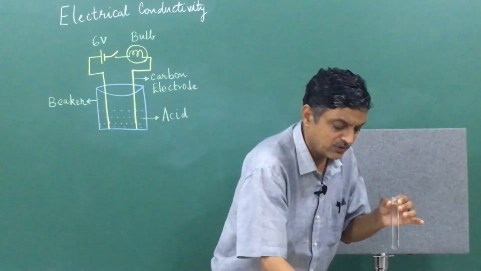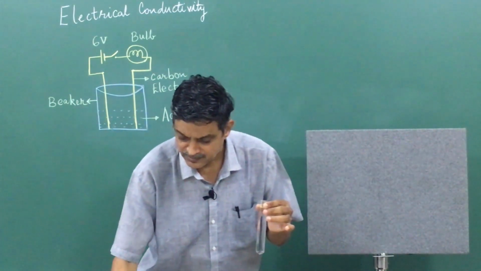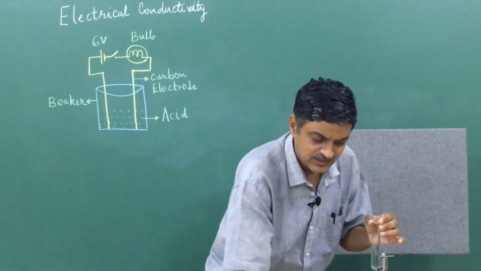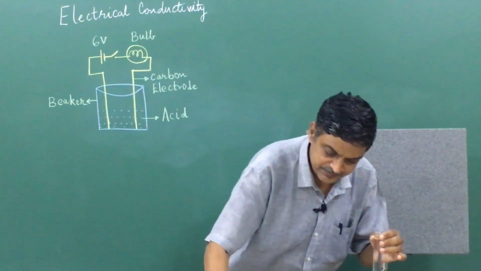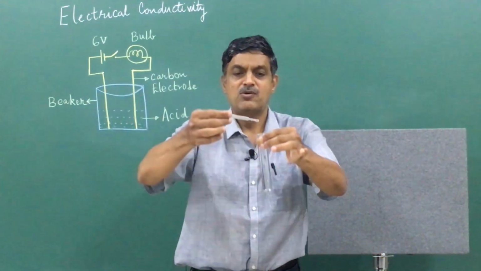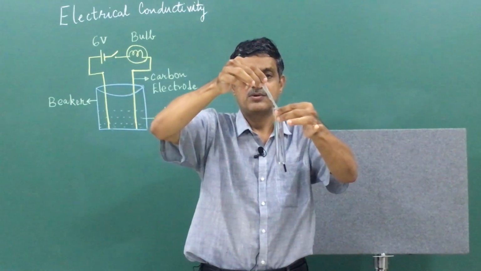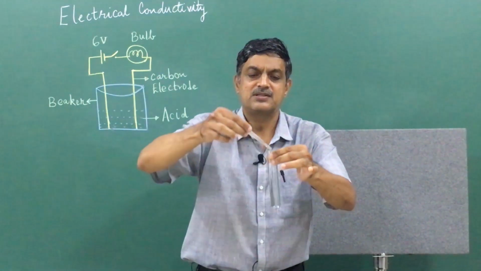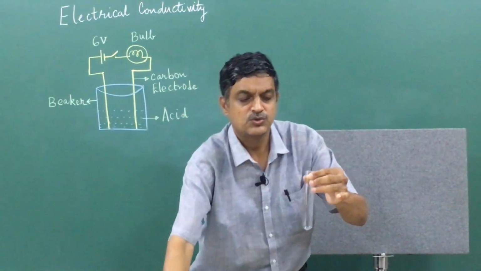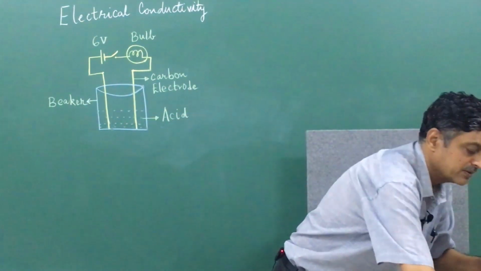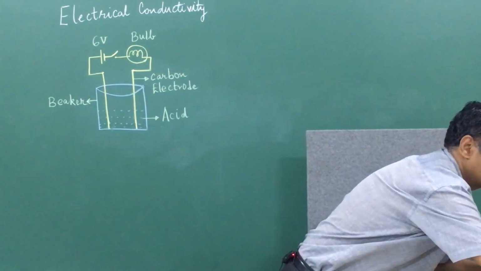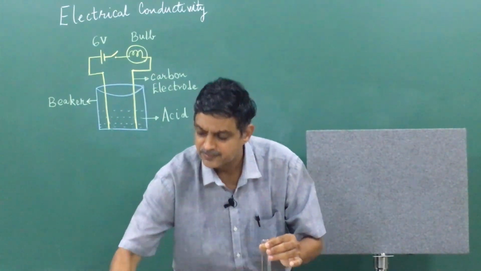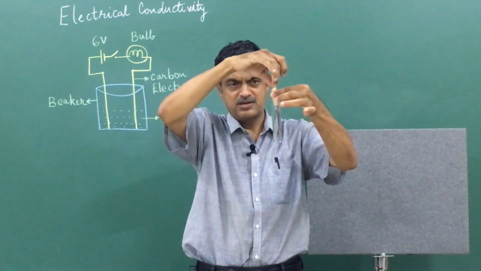Now, what we do is the following: we add a small quantity of acid, hydrochloric acid, which is our favorite. Okay, a small quantity of acid is added now to this. Let us see if this small quantity that we have added is good enough for us to observe any change in the pH. Okay, so there.